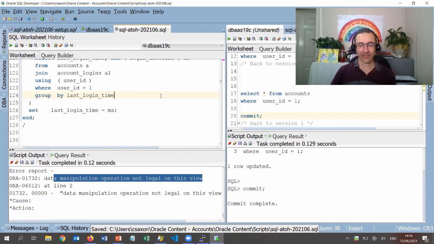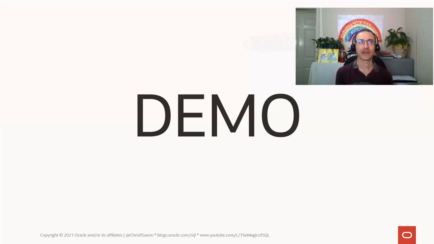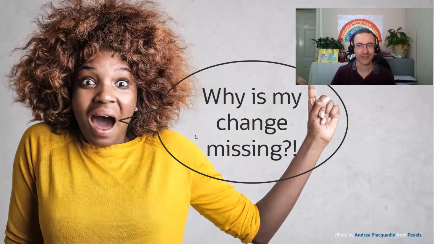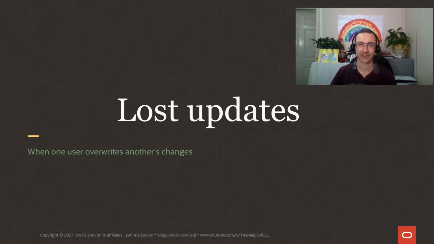Okay, so we have an update to change rows. You've done your insert, you change your data, you query it back again, and find something strange has happened. Your change is missing. This is actually a real problem that you need to watch for, and that is a lost update. This is when you've got two people changing the same rows, not quite at a similar time, and one person overwrites the other person's changes. So we'll look at what this is, why it's a problem, and how you can resolve this.